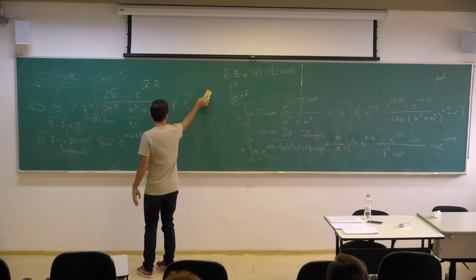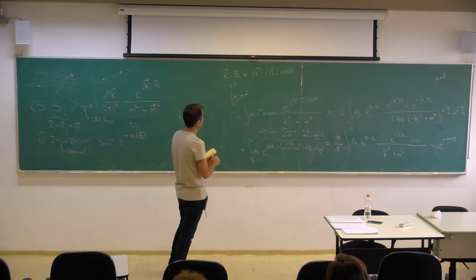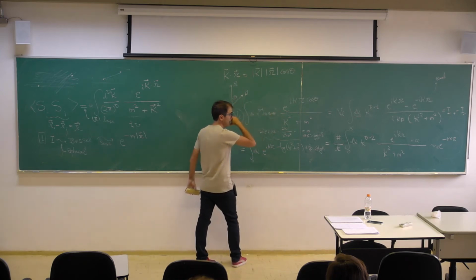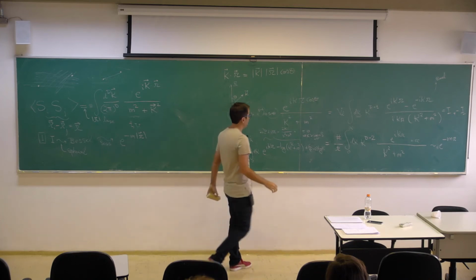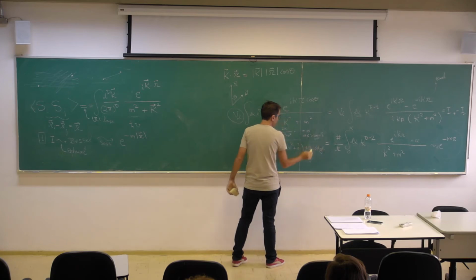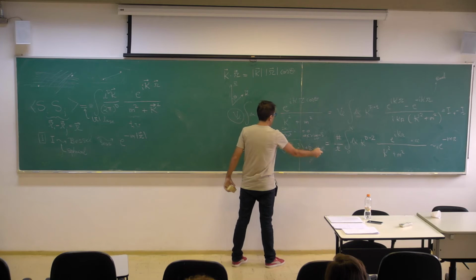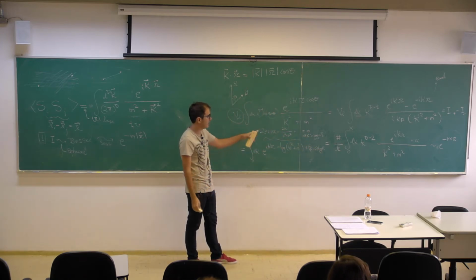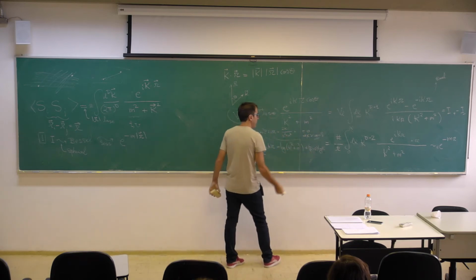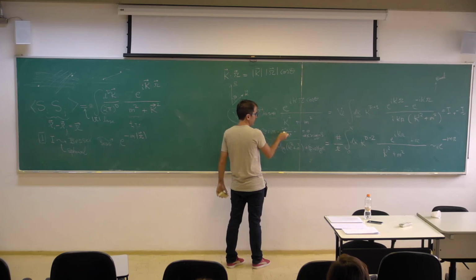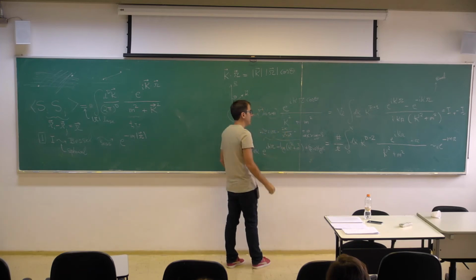You go to spherical coordinates, so what do you have to clean up? You have to clean up why this volume, why this power of k, why this sine theta, the rest is obvious. Then you have to clean up that this is the saddle point. For example, we see that this term here gives a constant at this saddle point, so it doesn't matter for the saddle point, but you have to clean up that this term is not shifting this value, because indeed this term is finite at this value, while this one is exploding. These are the two terms that matter. So you have to clean that up.